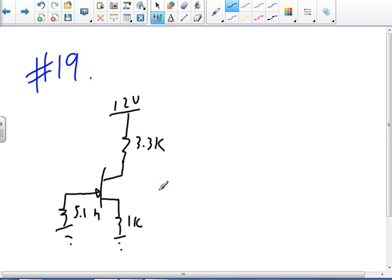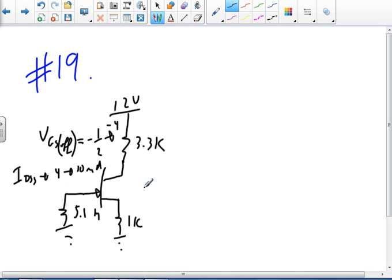I go back to problem 7, and I find that VGS off is minus a half. It goes from minus a half to minus 4, and IDSS goes from 4 to 10 milliamps. I get the distinct impression that I just wrote down everything for number 8. Is that what I just did?